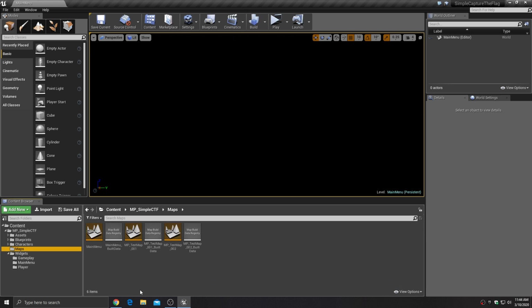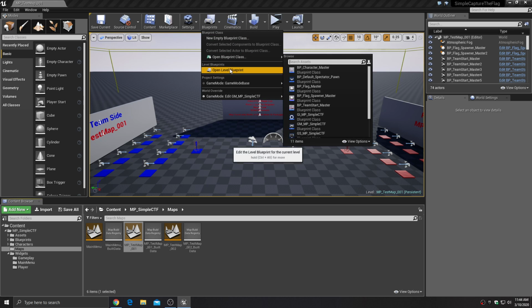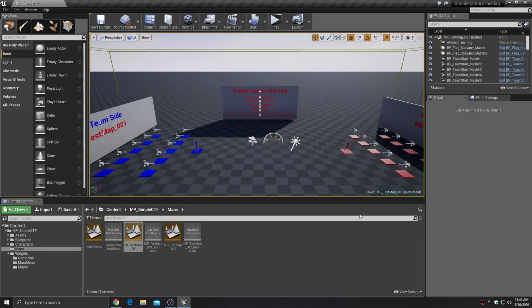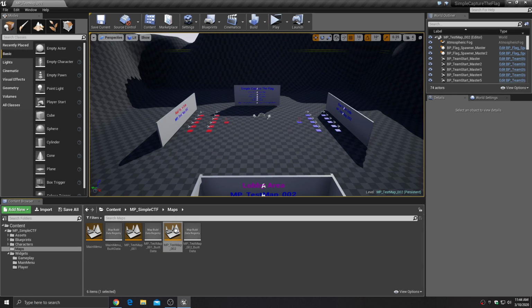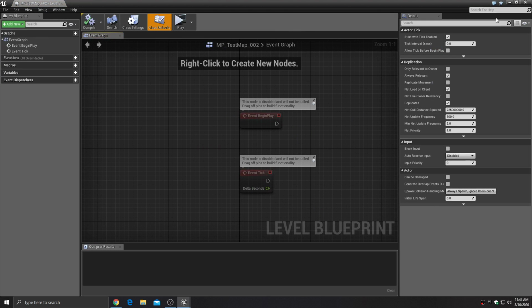But in this project, I want to go ahead and open up the test map 1. And if you go to the blueprints and look in the level blueprint, there's nothing in here. And then if you look in map 2, there is nothing in here, right? So if we go into the level blueprint, there's nothing in here.